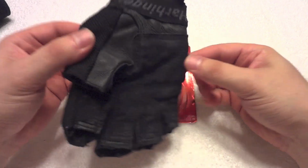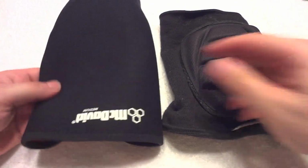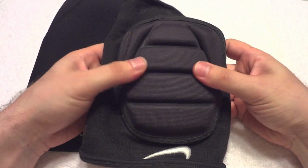I had these from my old gym, and I use these for biking now. I don't even use them otherwise. Okay, I use these as knee pads. Now this looks a little out of the ordinary.